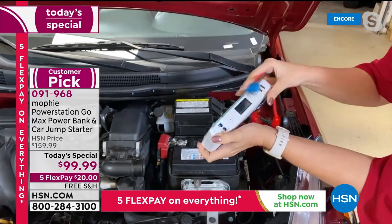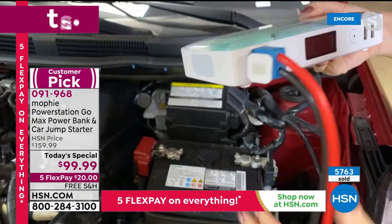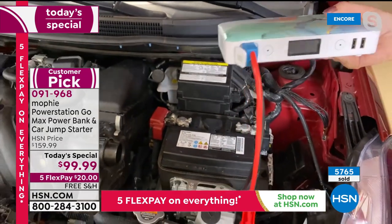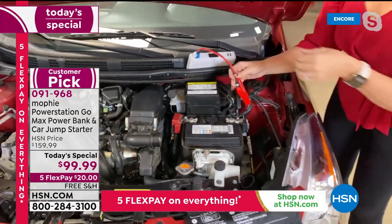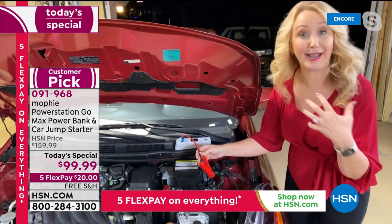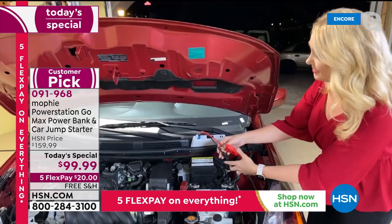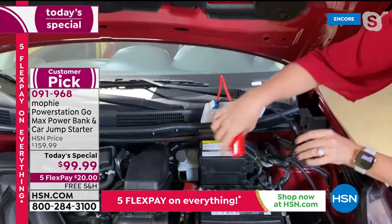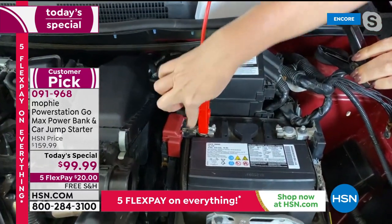There's an easy little flap and you get spark-free jumper cables — they go right in and they only fit in one way, so you cannot make a mistake. I was terrified at the prospect of jump starting a car — worried it would spark, catch fire, or fry my car's electrical system. But with Mophie there is no spark and you can't do it wrong.